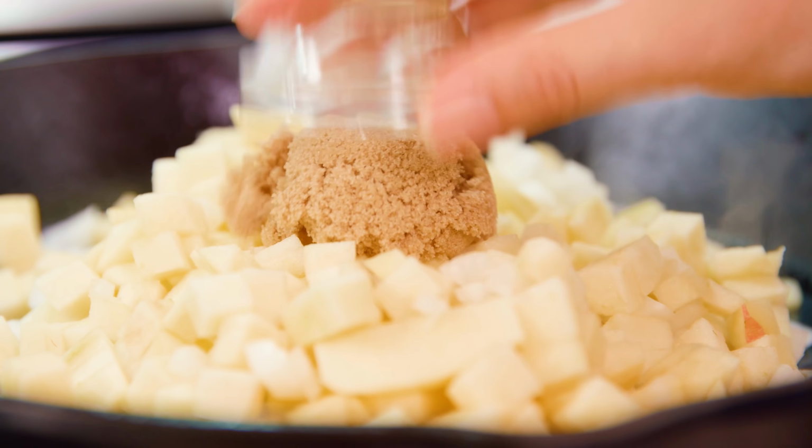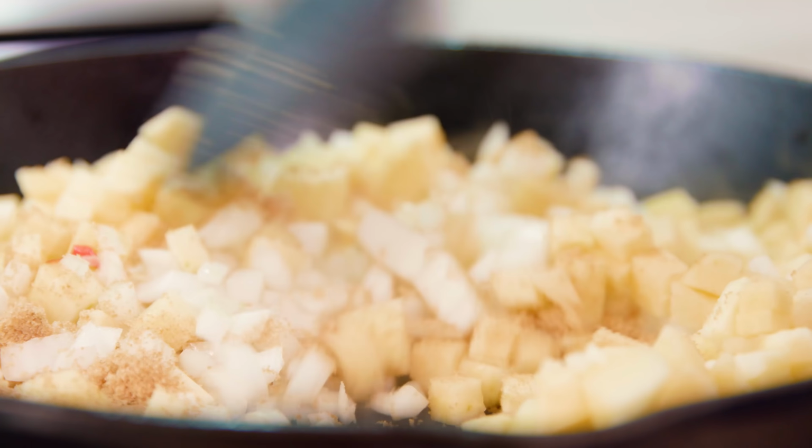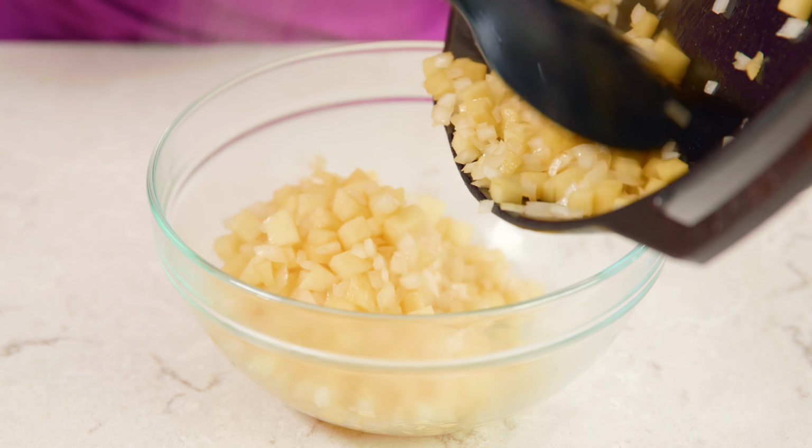You'll also want to add in a tablespoon of brown sugar and start stirring and let this saute. You want to cook these until your apples and onions are soft, which will take between 5 and 7 minutes. Transfer all of your cooked apple and onion to a bowl and wipe out the pan.